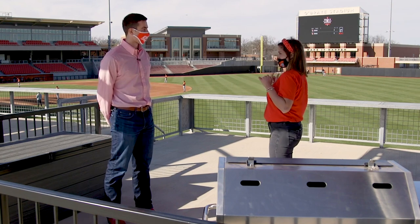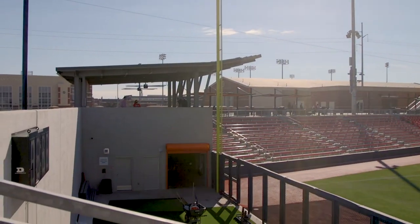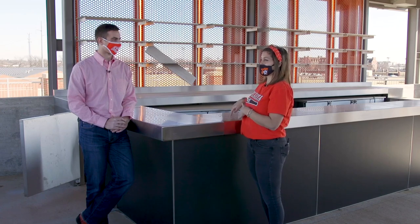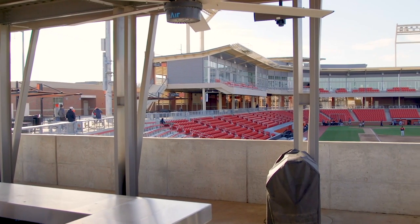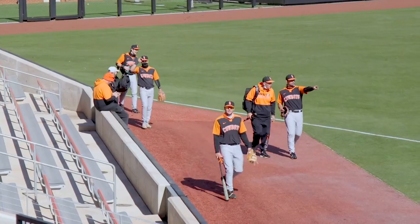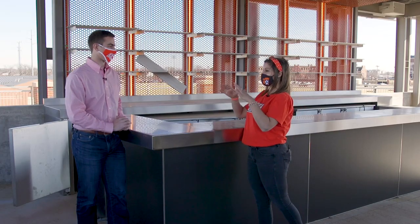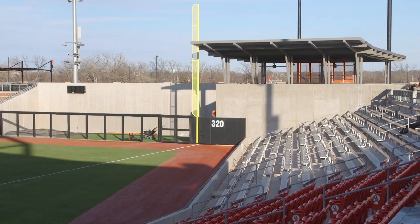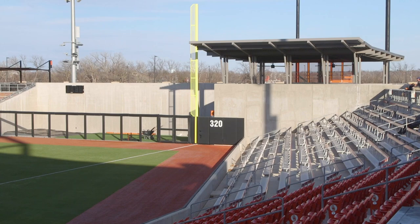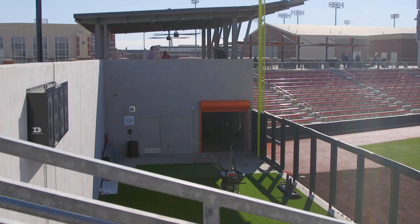There's one other thing I've noticed behind me that looks pretty fun — this bar over here. Let's go check that out. We are posted up at the bar. Bars are not super common in college stadiums, so what made you guys want to put one in O'Brate? When you build a 70-plus million dollar baseball stadium, you want to make sure you not only have a great student-athlete experience, but also a world-class fan experience. And we're calling this the Oasis — Garth Brooks is one of our favorite alumni. With his song 'Friends in Low Places,' this will be our home for our Friends in Low Places. It'll be an oasis for everyone not warming up.